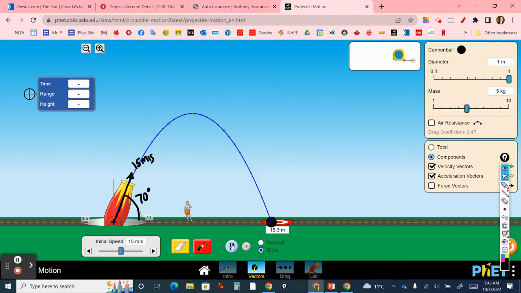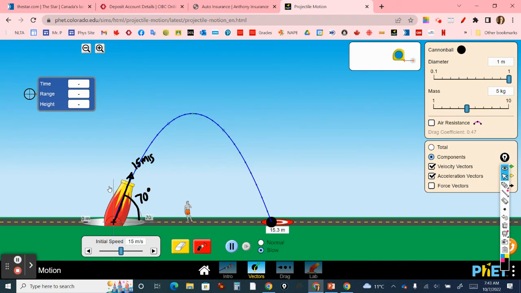If you focus your attention on the horizontal one, you will notice that it never changes. Just watch. The horizontal component of the velocity does not change, but the vertical component of the velocity is in a continual state of change as we go through this motion. Let's watch that one more time. So horizontal never changes. The vertical is shrinking to zero when you come to the highest point, and then it lengthens in the downward direction, like so.